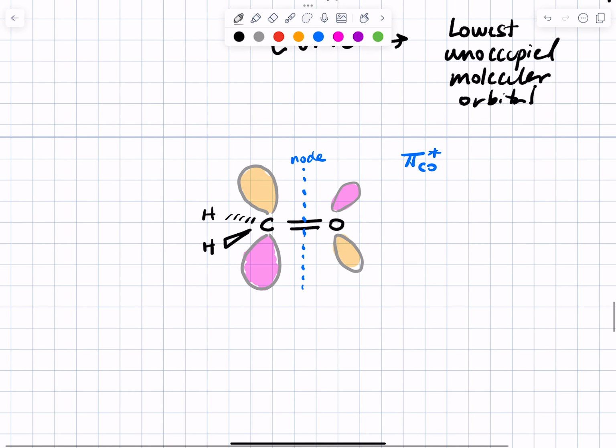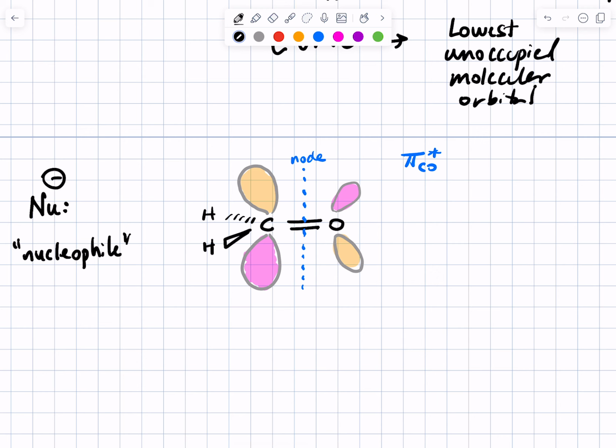If this is the LUMO of a molecule, imagine I have over here a nucleophile, and we're not even worrying about what its structure is, but the nucleophile has a high energy pair of electrons that it wants to share by attacking an empty orbital on another atom. I'm going to start my arrow with the nucleophile. Where is the arrow going to go? It should attack the pi star. The pi star is both on carbon and oxygen. More of it's on carbon. So you might think, let's draw the arrow towards carbon, and you'd be right.